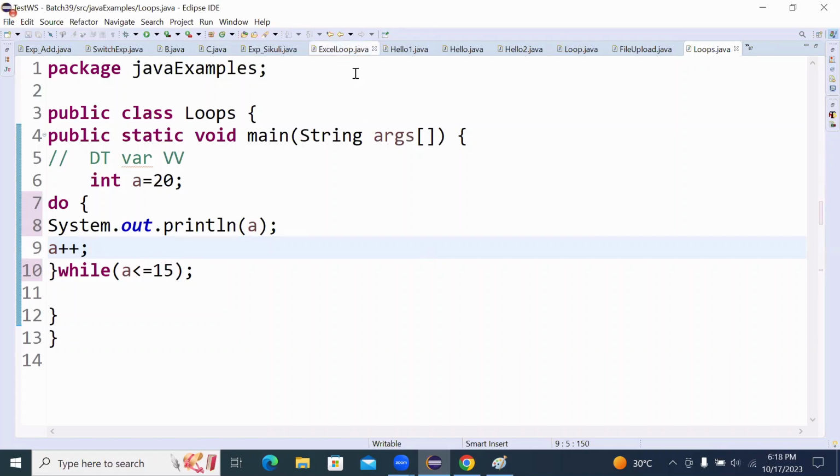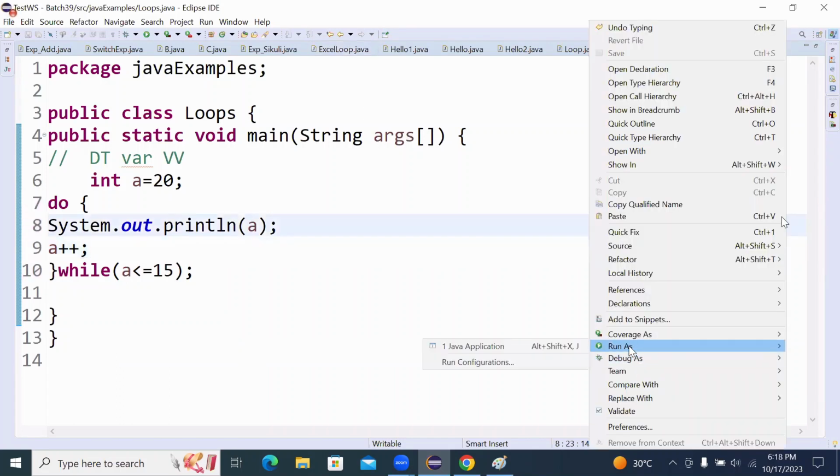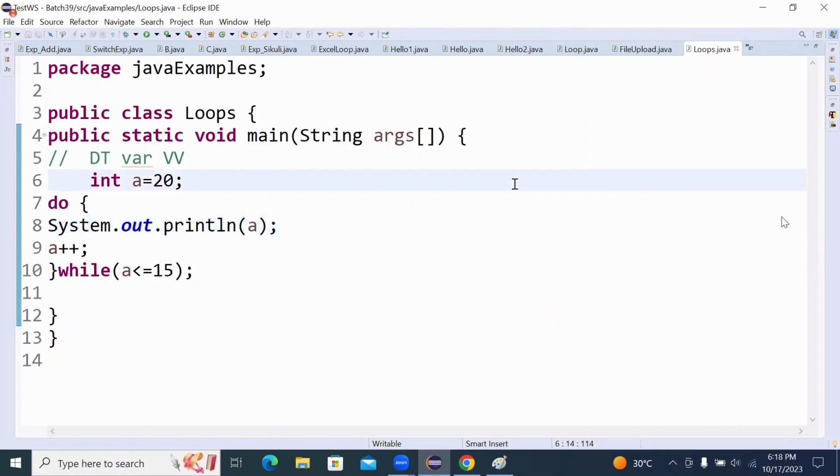Now we can see that. Let me run the program. If I run this program, what is the first value it will print? 20 or 15?